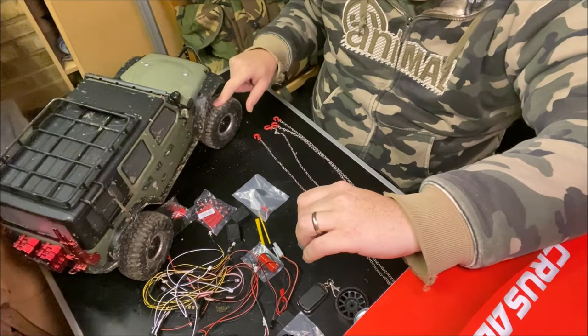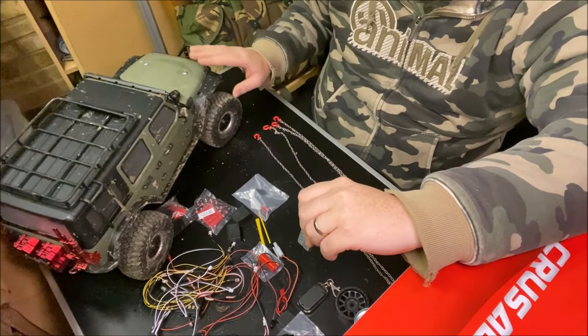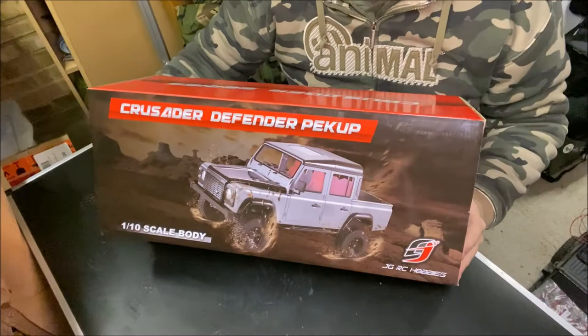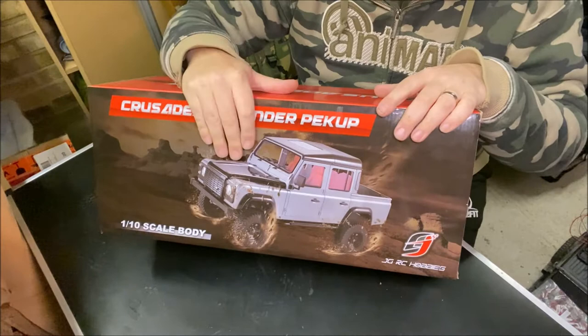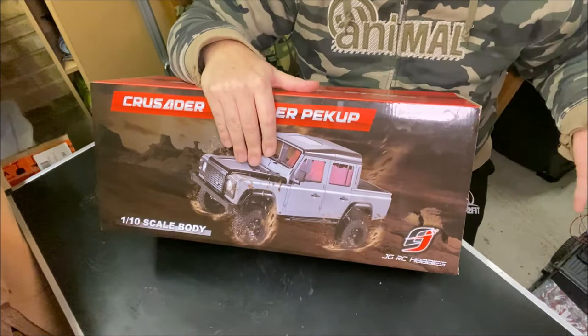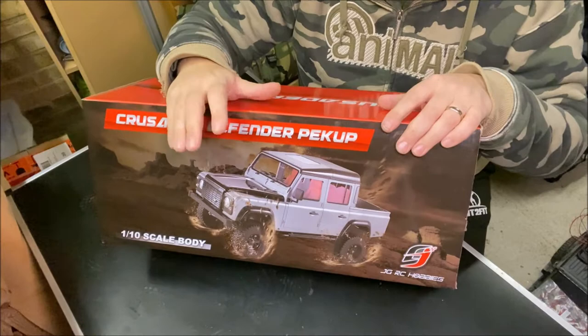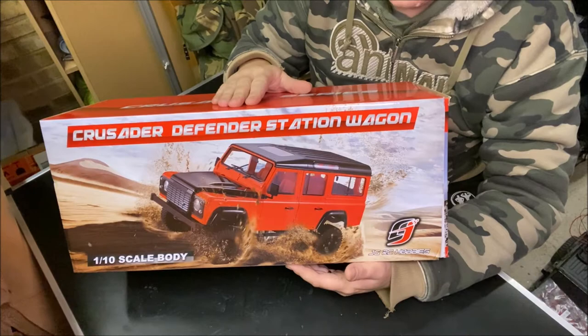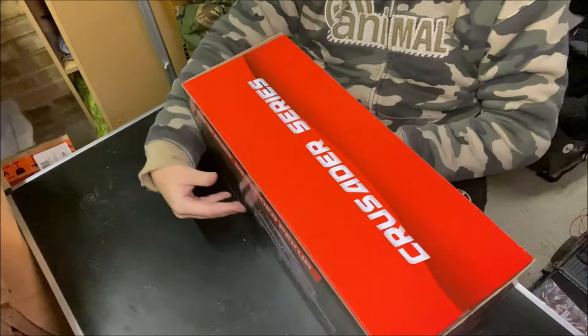Okay, let me clear this away and then we'll talk about this. Now I'd actually forgotten how cool this was. I remember getting it at the time, started to put it together, struggled to get longer rear links on the SCX10 II, and put it back in the box and chucked it up in the loft. I forgot about it until literally today - the day of filming, which I think is the 30th. So this is a JGRC Hobbies Land Rover Defender hard body, 110 scale as well, which is uber cool - kind of like an unboxing as I didn't look over it properly earlier.